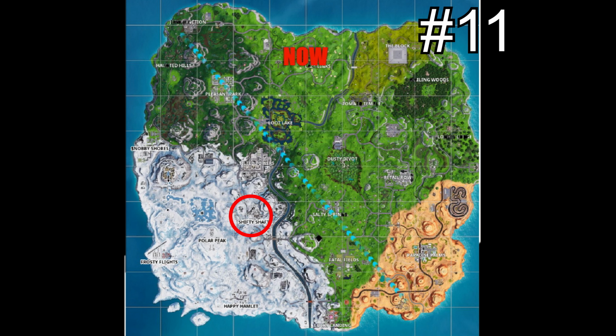Number 11, Shifty Shafts. Shifty Shafts used to be my favorite location. It wasn't shifty, it was the mountain, but it's just a labyrinth. Little loot, not many people, and it doesn't have any mats. So, it's number 11. Number 10, Snobby Shores.